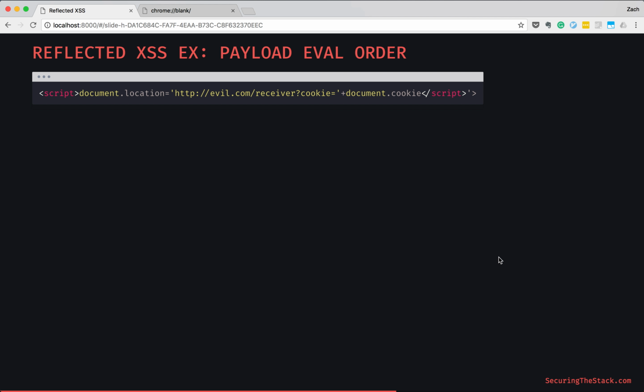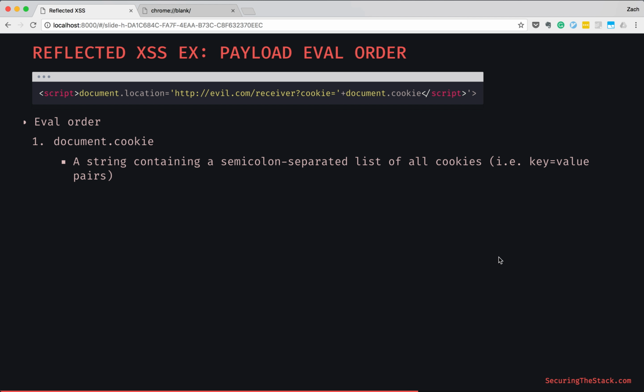Let's check out the eval order here. When this script tag is reflected back into the browser, it is going to run. document.cookie is a string containing a semicolon-separated list of all cookies. Then document.location is redirection logic.